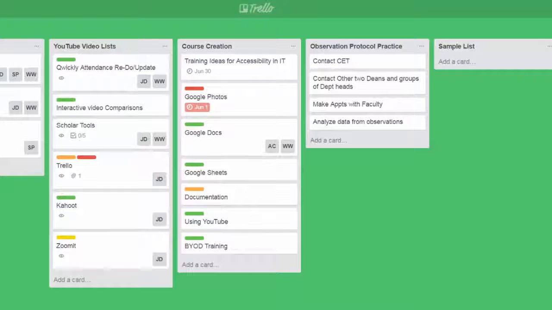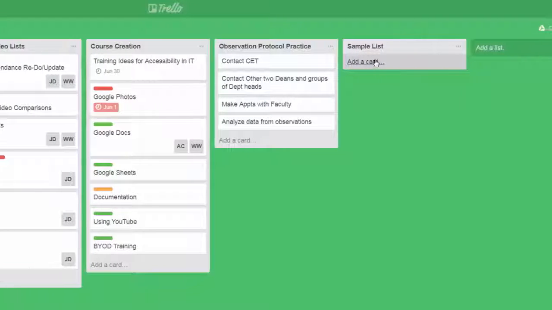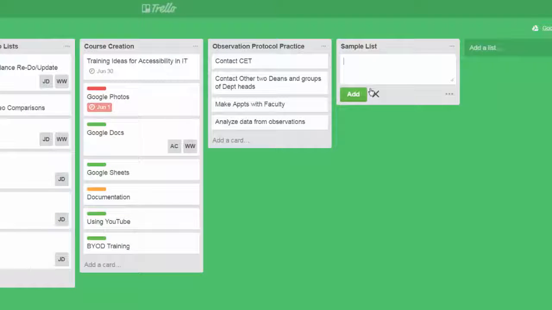In any case, once you've created at least one list on a board, you can finally add your tasks to it. Individual tasks take the form of something called a card, which can be created by clicking Add a Card at the bottom of any given list. For example, let's click Add a Card on our new sample list. It opens up a white space where we can add some general details or short description of the task. In our case, maybe we need to inspect computer labs for updated software.